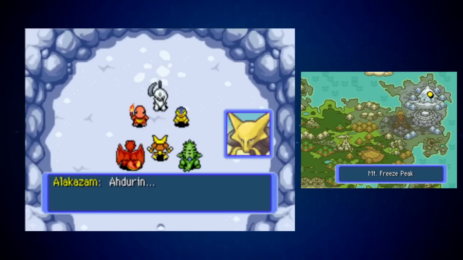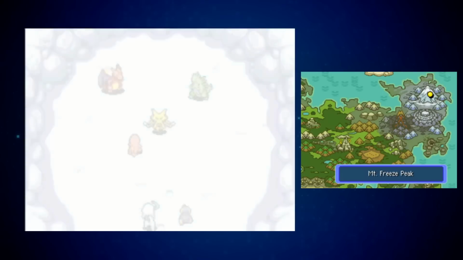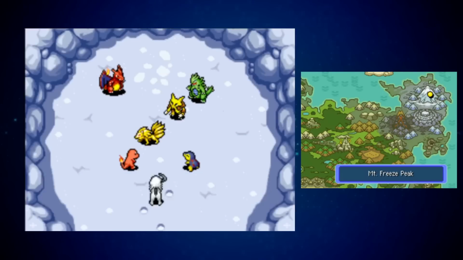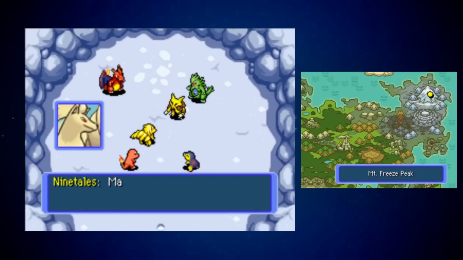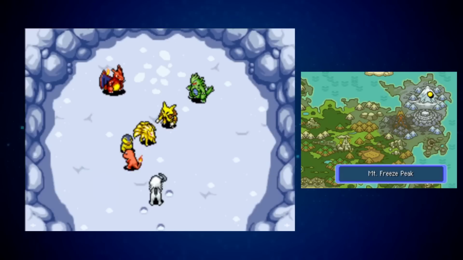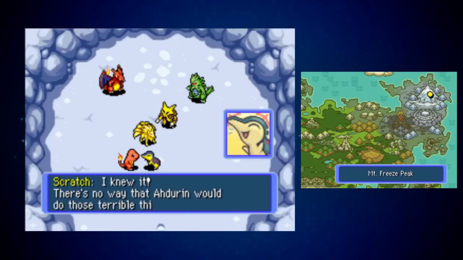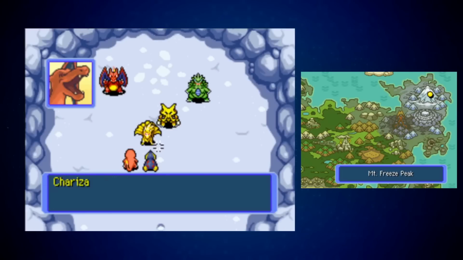Mount Freeze, boss battle time. That's right, we're fighting Alakazam. Bam, got that. Alakazam struggling against level 15 Pokemon here. Ninetales stops the fight before we wreck the floor with Team ACT, and Ninetales is like, hey, that prophecy that I made way back when, transforming a human into a Pokemon, that's not you. Good news, you're just another human that turned into a Pokemon. Good for you.